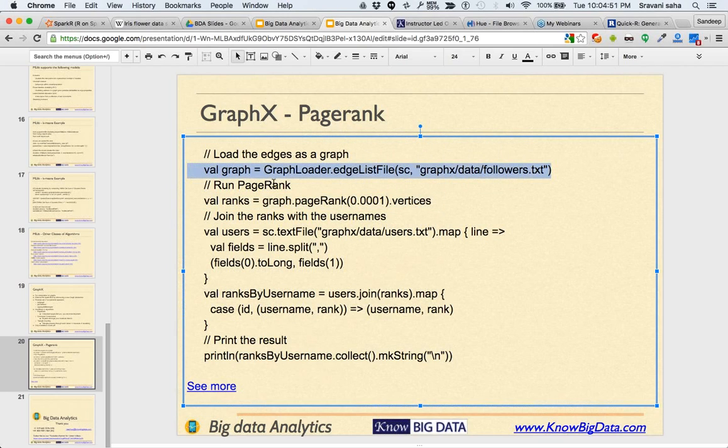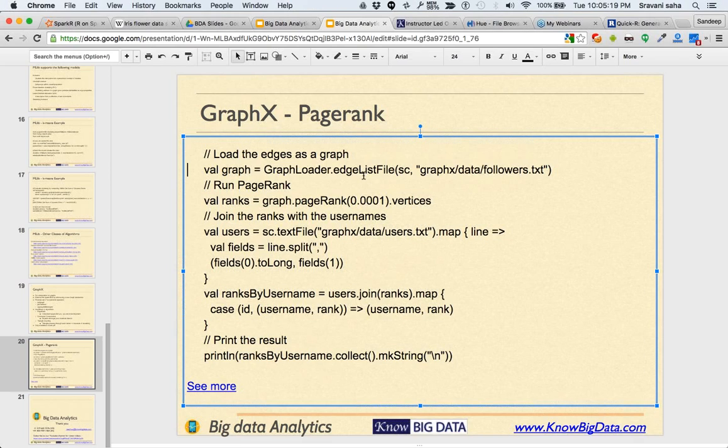So we loaded the graph and then we are running the PageRank, initializing with this value. Once that is done, we are comparing it with the real one and then printing it. So it's very straightforward. As you can see in GraphX, using PageRank is very straightforward. You can just load the data.